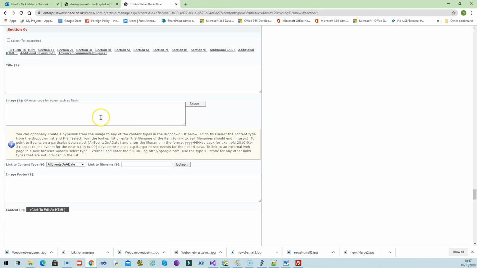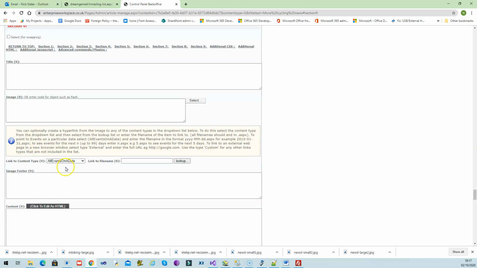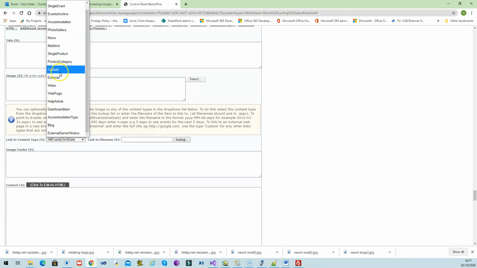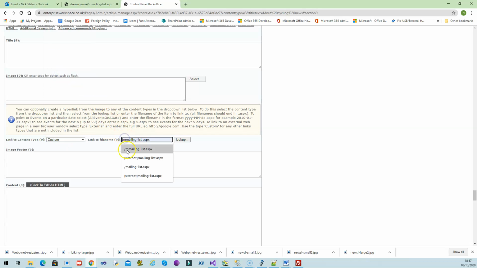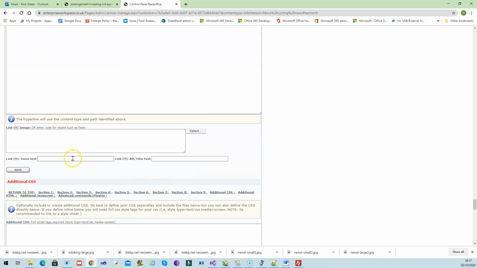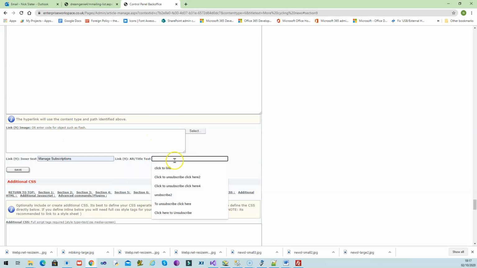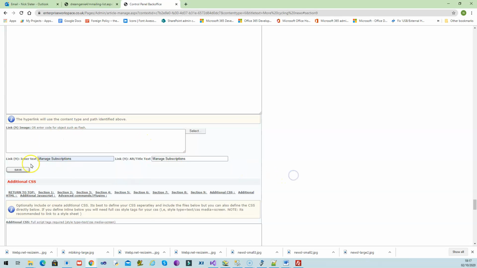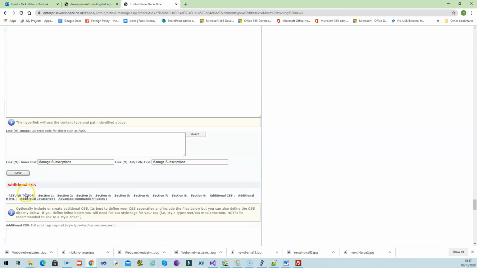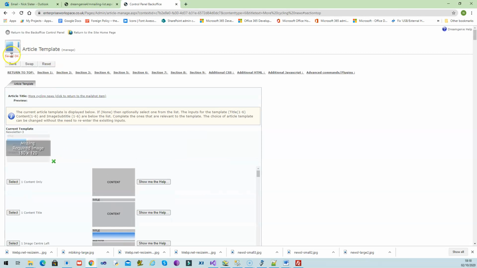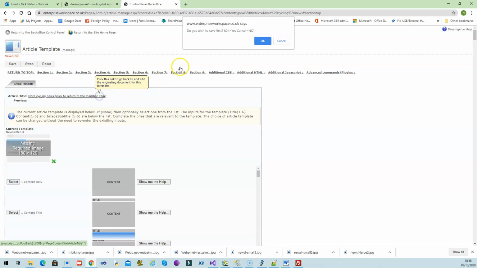So in the link to content type, choose custom, and in the link to file name, enter mailing list SPX, and then in the text, enter manage subscriptions, and also put that in the alt title text and click save. We now go back to the top. Saved OK. So return to the Mailshot item.